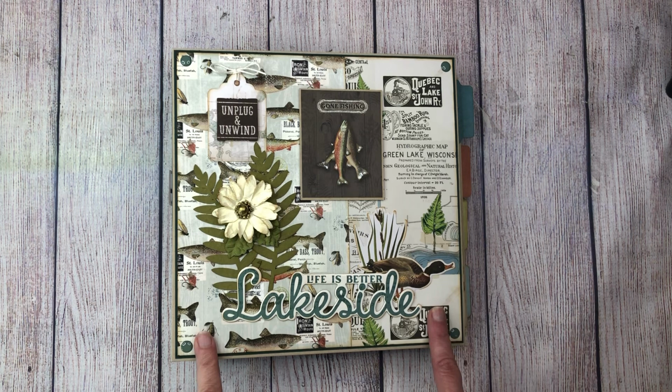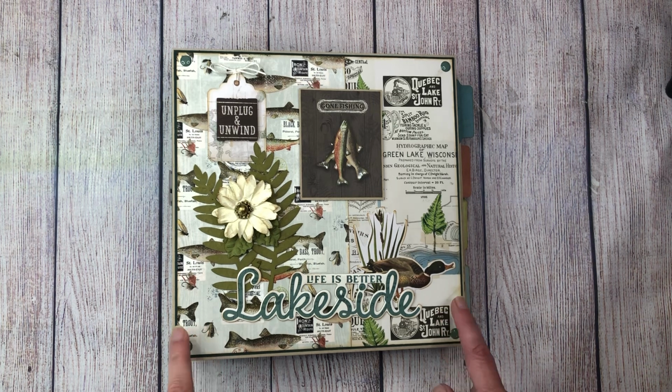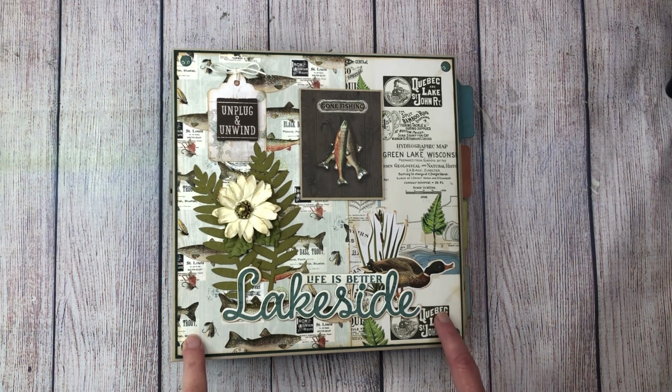This was a pretty big project. I'll tell you right away, it does use quite a bit of paper. So keep that in mind when you're constructing your album.